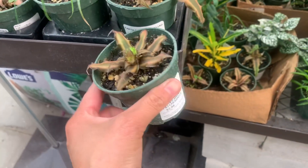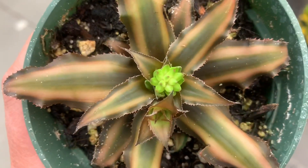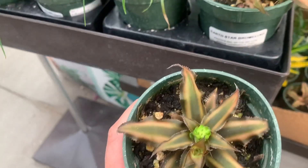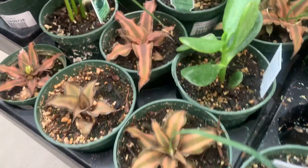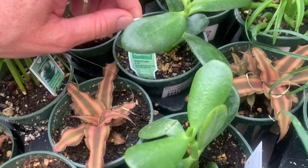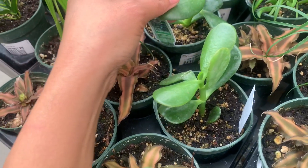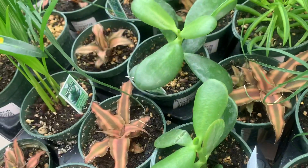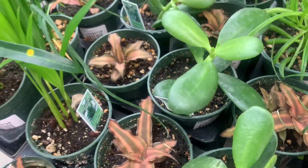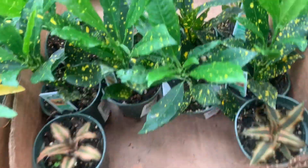Okay, so look at this Jen — look at that, it has a flower! This is actually an earth star bromeliad. Oh, this is the piece I was gonna give you — that plant. Oh, I don't have that. That is a jade succulent — it's not a peperomia, it's a jade succulent. It becomes like a tree. Yeah, mine is huge — like that big.